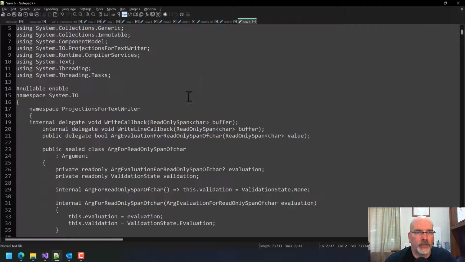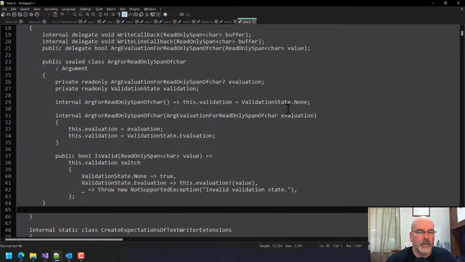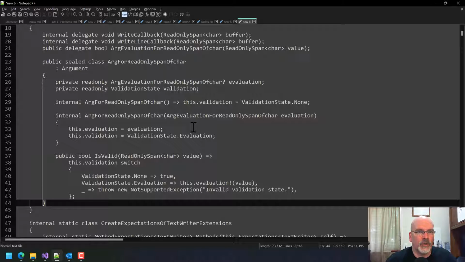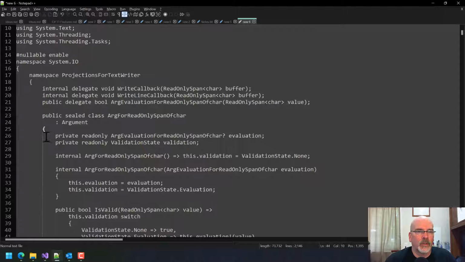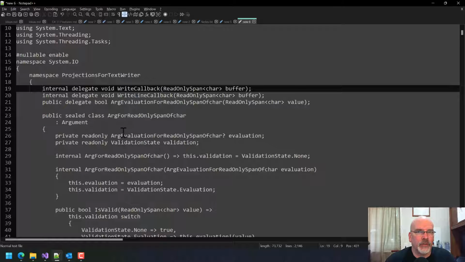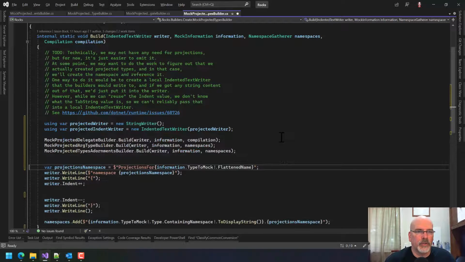So if I try to maybe sketch this, yeah, I actually have this here. The first one wasn't in the right spot. We want it to be here. And then we don't want the write line there. We want to write and then close those off. Okay. So the namespaces, they all ended up in the right spot. But what we want to do is say, when you're writing all the projected stuff, start where you think the indentation is there. And yeah, let's just play with this. So then we're going to take this up here, except you're going to be writing to that.